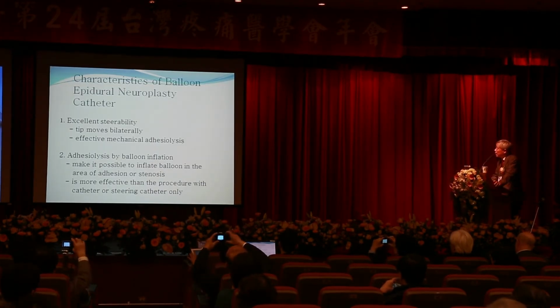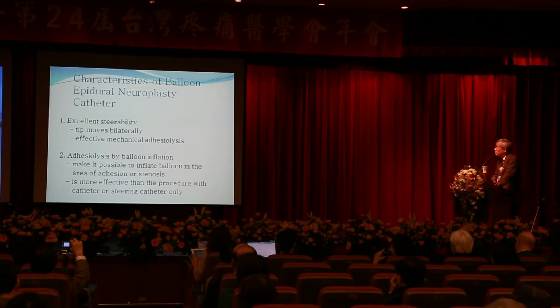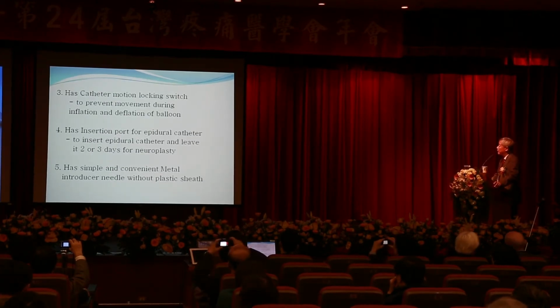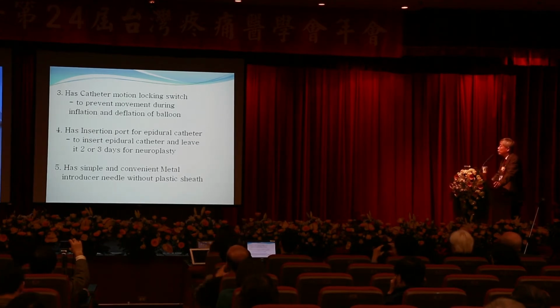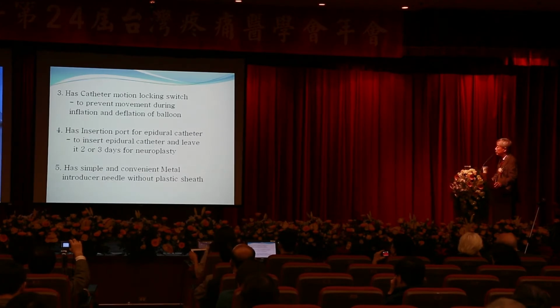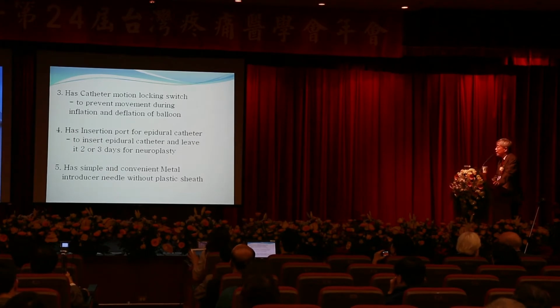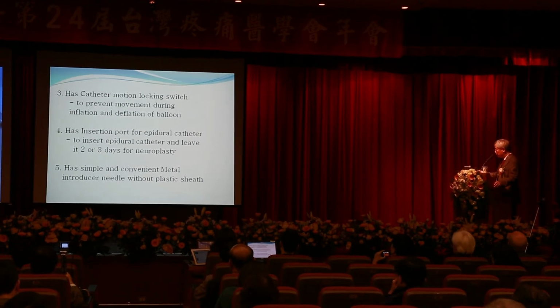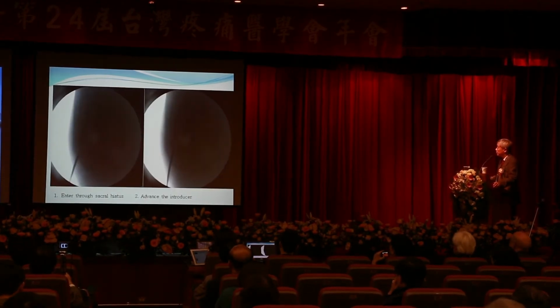This balloon epidural neuroplasty catheter has excellent steerability, and adhesiolysis with balloon inflation is possible in the area of adhesional stenosis. It also has a fast motion locking switch to prevent movement during inflation and deflation of the balloon, and has an insertion port for the epidural catheter. To insert the epidural catheter plus relays for neuroplasty, it is a simple and convenient method to introduce the needle without plastic sheaths. So here are the procedures.